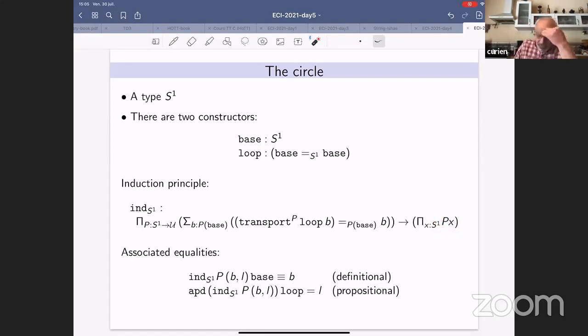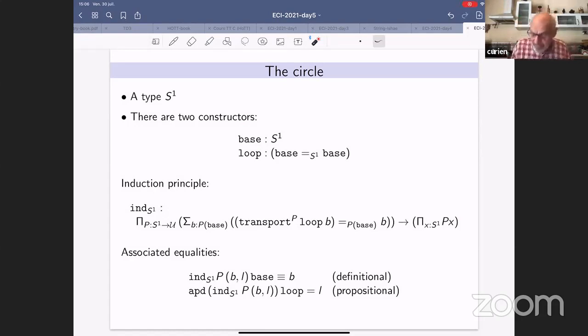Okay, so in order to define it, the induction principle tells me that all what I need is to have a point in P of base, okay. The idea is that, of course, I want to draw a circle here. That's because to map a circle into somewhere means I want a circle.